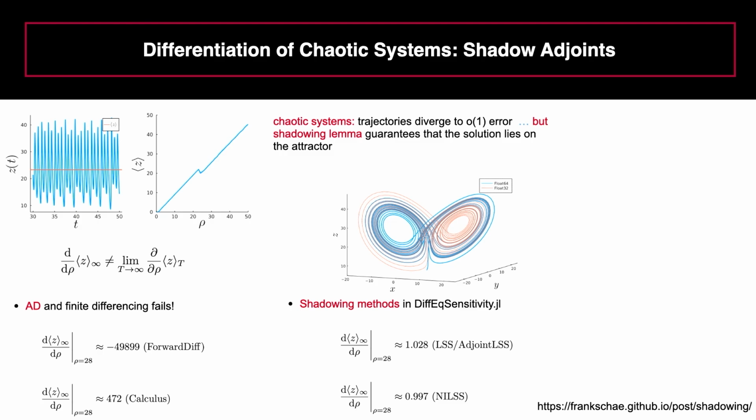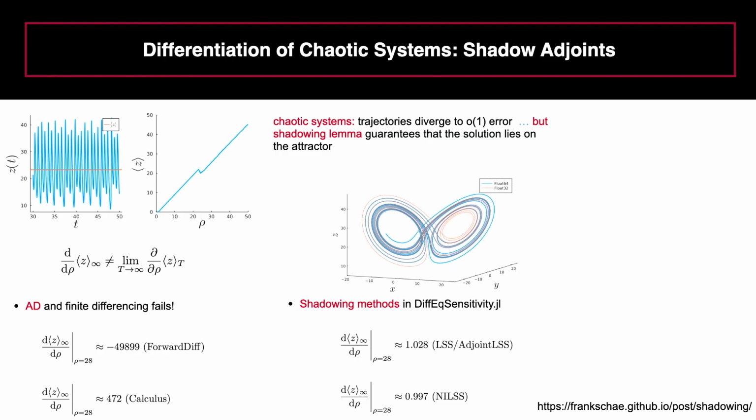And the way that you do this is you start to say, well, I cannot take the derivative with respect to the value of the solution at this time point. But if I look at the average value over all time, for example, like the Lorenz equations, right? It gives you a nice picture of the butterfly wings, right? And if I change my parameters, those butterfly wings will move around.